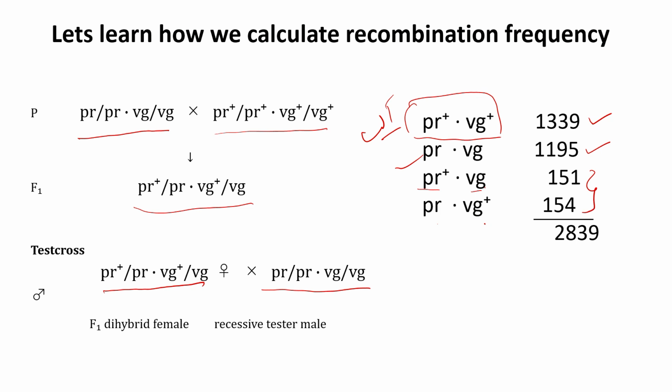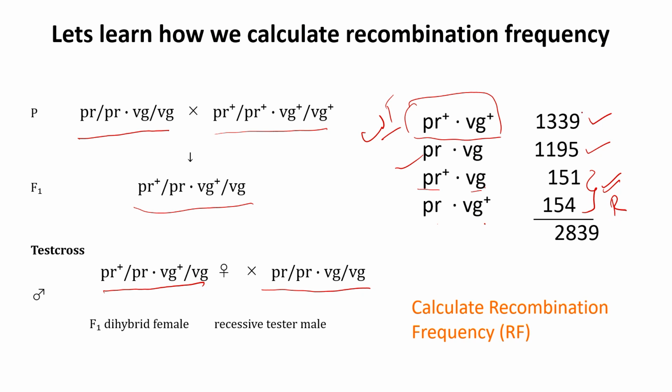And we did say that this is a number for them which is much less compared to what we expect. So it is deviating, it is a test cross still deviating from 1:1:1, we have already discussed it. Now using this example, we are trying to calculate the recombination frequency, right. So when we want to calculate recombination frequency, what do we need to know? We need to know two things. One, the recombinants. So we need to identify this class.